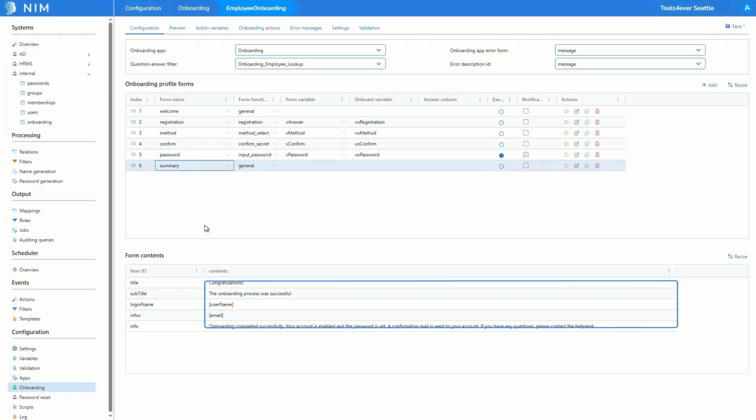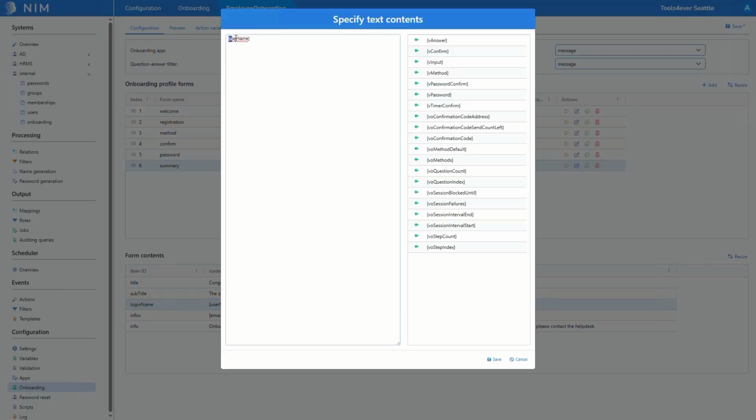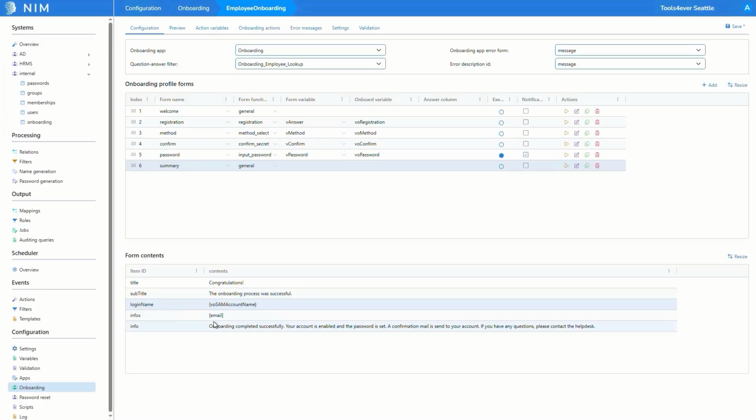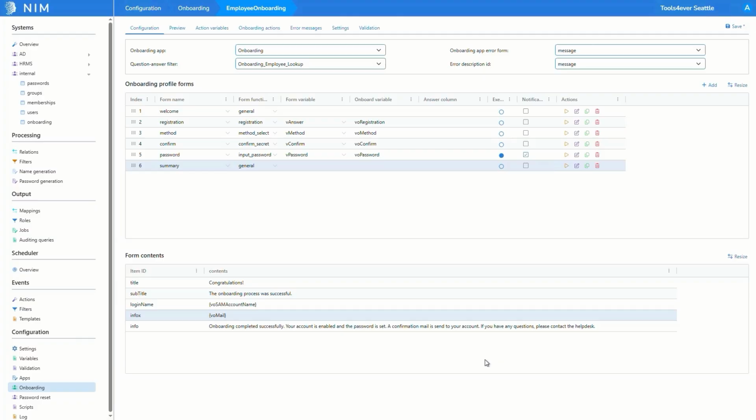Click on one of the forms under Onboarding Profile Forms. In this case, we are changing 2 sections, which will be used later in our example. Repeat these steps for each form you need to customize. This is particularly important for the summary form, which displays the strings username and password instead of the variables you are using. You will need to come back to this step after setting up the form actions in the next part of this tutorial and replace those strings with the proper variable names. When you are finished, save the form.